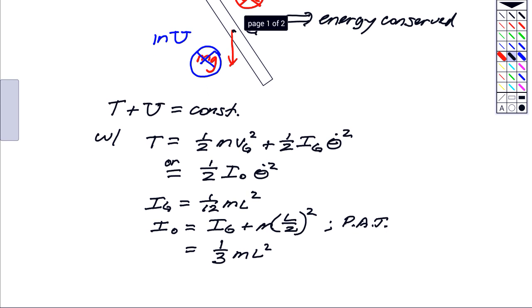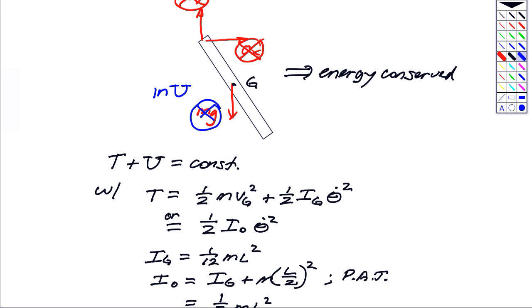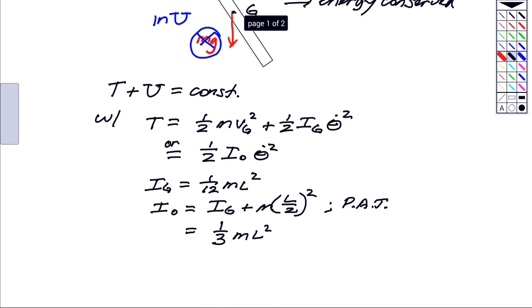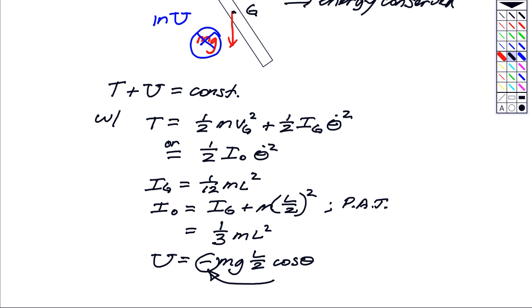The potential, the datum that I'm going to use is one which is passing through here. So whenever I write down the potential energy for the bar, I'm going to use a datum line which passes through the point O. So with that choice, then U becomes minus mg L/2 cosine theta. And the reason the negative sign is there is really because of the datum line I chose; it happens that the center of mass is below the datum line. That's why we have a negative sign.